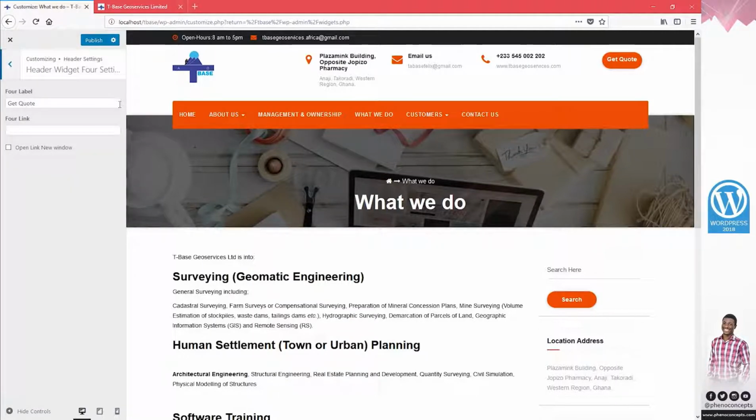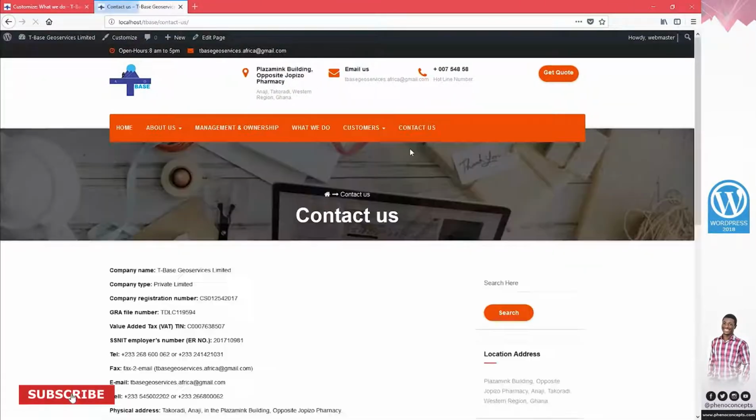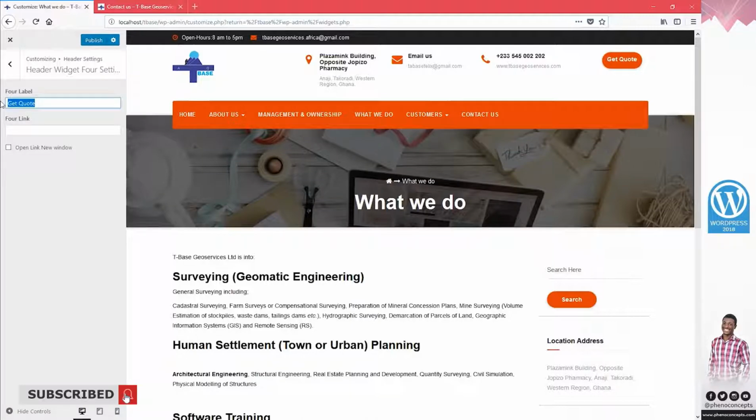Yeah. So for the setting 4, it is a button. So when you click on it, it should send you to a different place. Let's just select the contact us page for this button. So I'll just insert contact us.